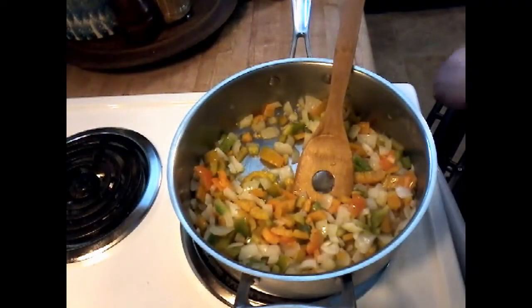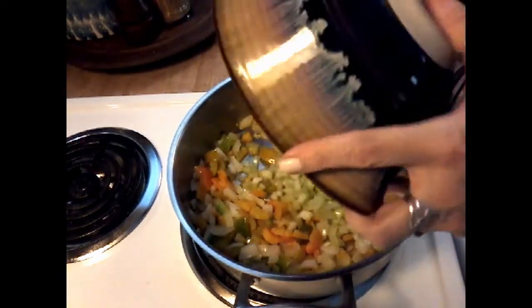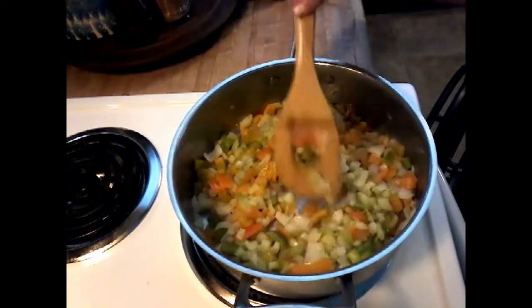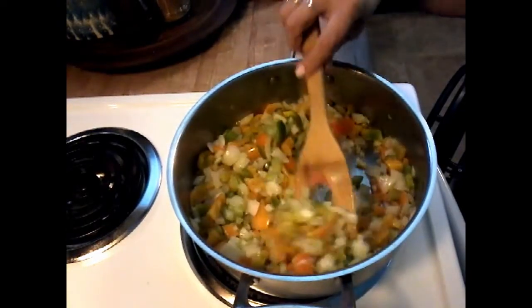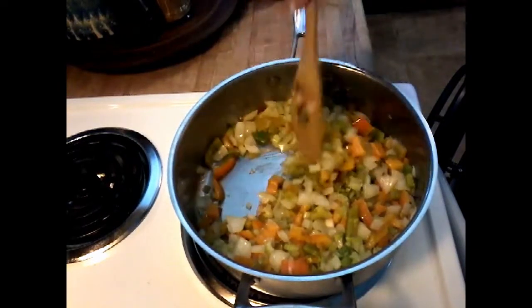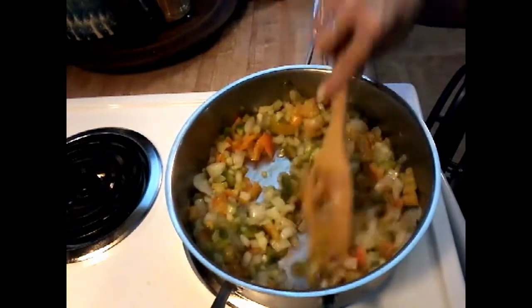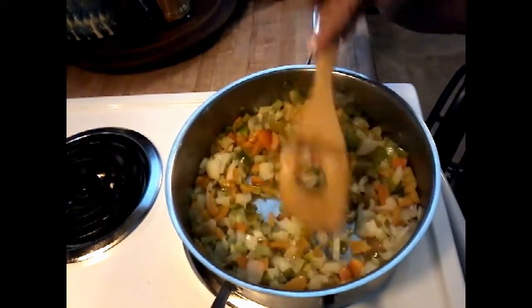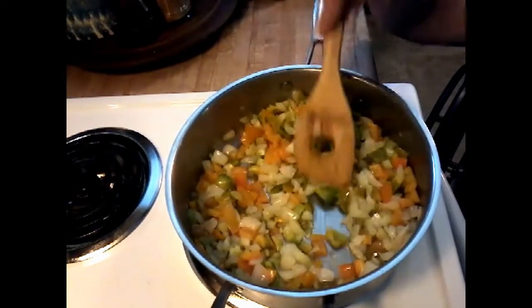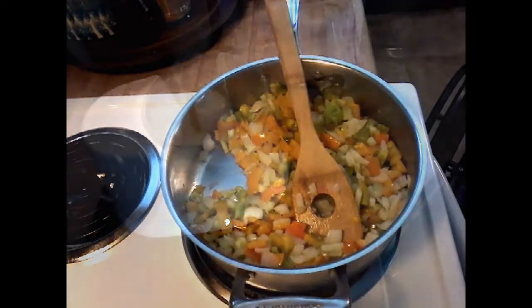It's already starting to smell so good in here, you guys. We'll just add the celery. And normally I would add some salt and pepper, season through each step of the way, but I'm really trying to watch my sodium now and sugar. But you can add some garlic powder, some black pepper. I will be adding the spices as soon as these get done sauteing a little bit. So season how you wish.